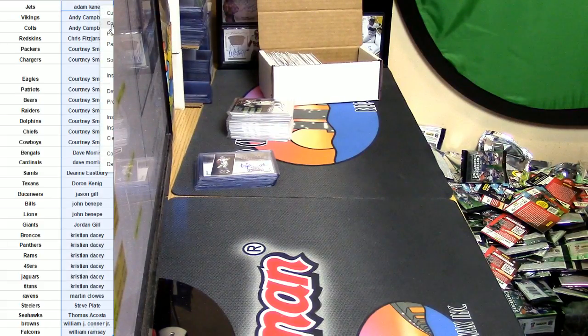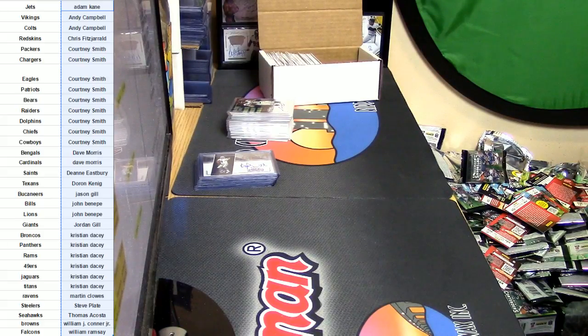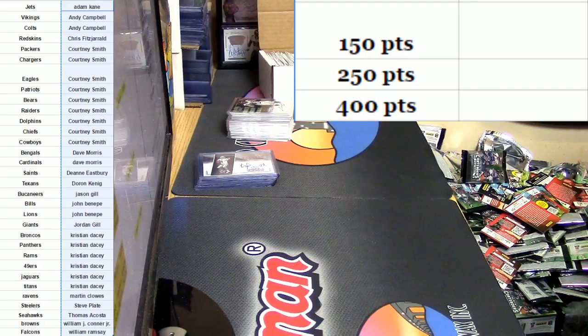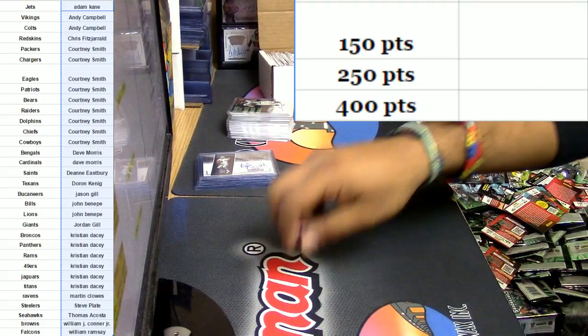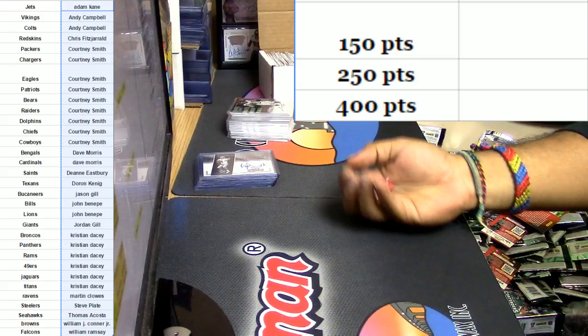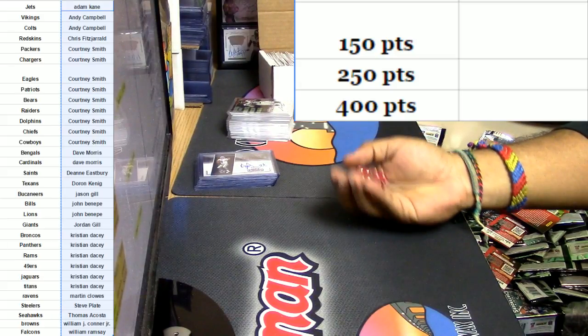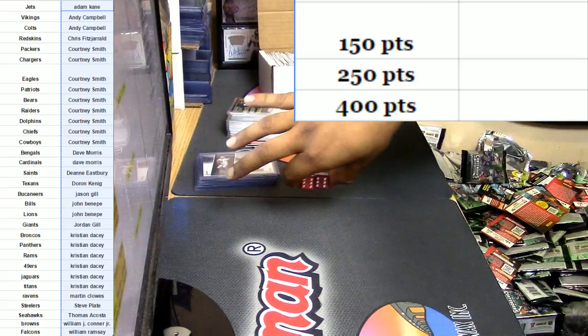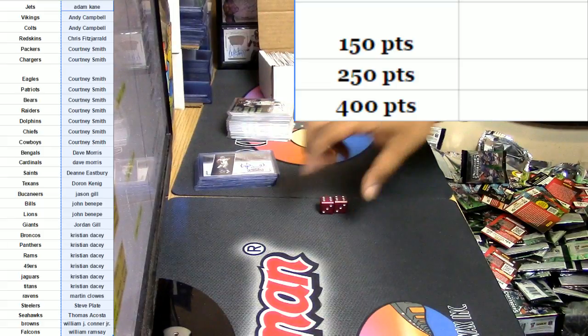Random. I'm gonna copy that. I'm gonna put this here so we see what is what. Boom, here we go. Now I'm doing the points right now. So I'm gonna roll this die. We're gonna spin it 12 times. We're gonna random it off 12 times.